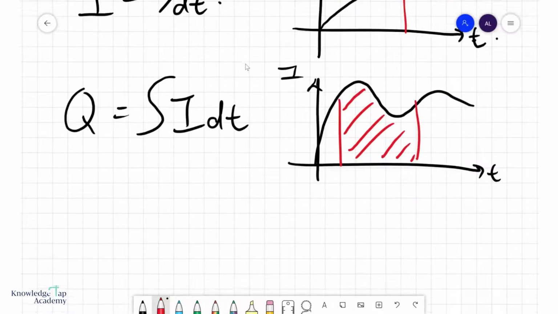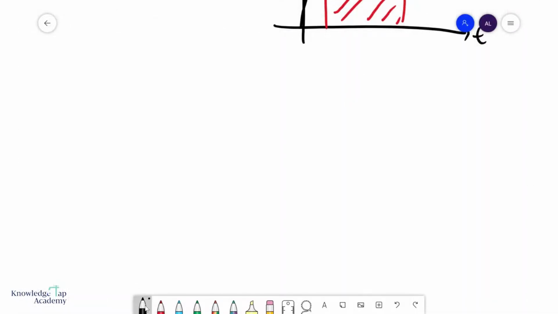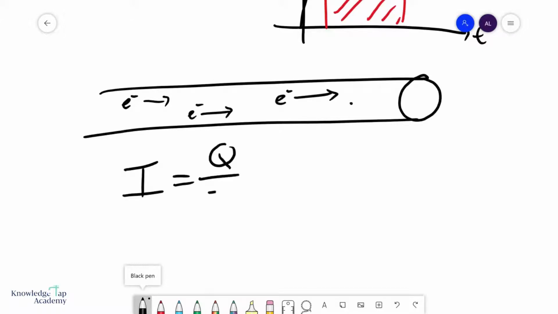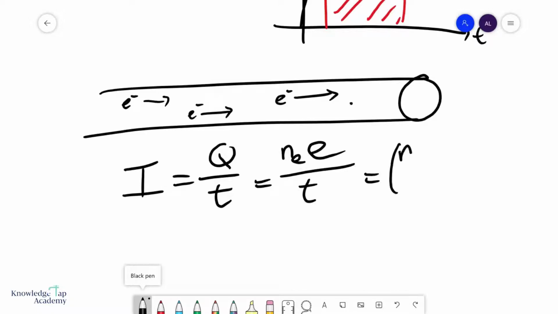Now, let's also bear in mind that while we define current as a flow of charge, sometimes it's more useful to think of it in terms of a flow of charged particles. Then it's something we can visualize. In the A levels, most of the time, current is due to a flow of electrons, like so. And so we can actually write current in such a way, Q over T, where the total charge Q is simply the number of electrons Ne multiplied by the charge of each electron, the elementary charge e, over T. And then you see we have an interesting way of expressing this current as the rate of flow of electrons, Ne over T, times e.